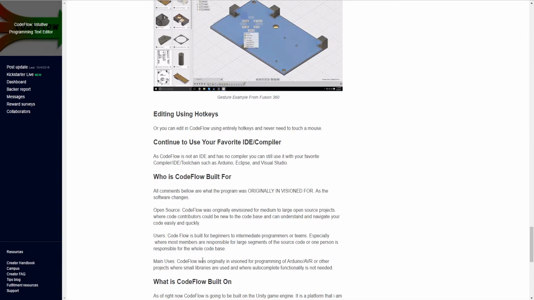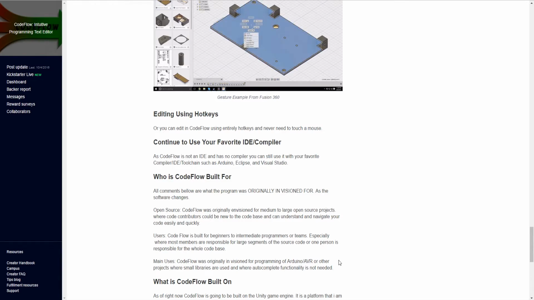So originally when I designed it, it was envisioned for programming of Arduino or AVR or other projects where small libraries are used and where autocomplete functionality is not needed. So out of the box, it's not going to have autocomplete. So stuff that you're used to, like IntelliSense in Visual Studio, where you hit period and then it brings up all the options you could do.